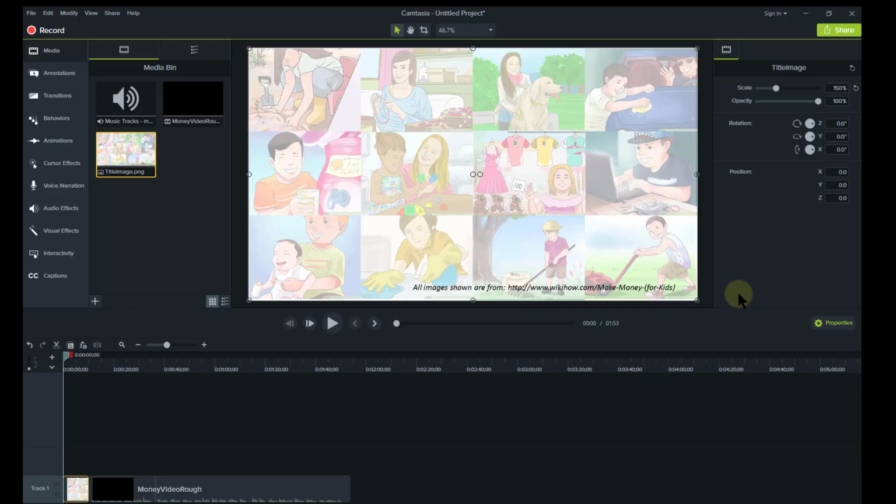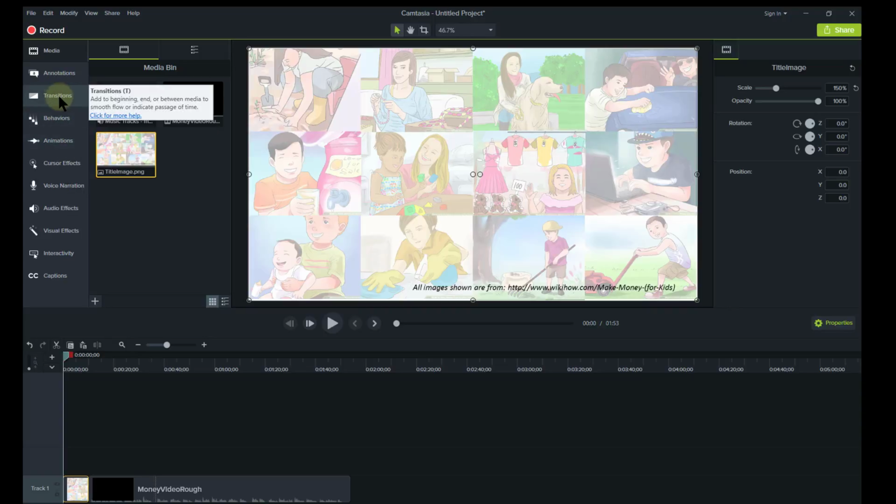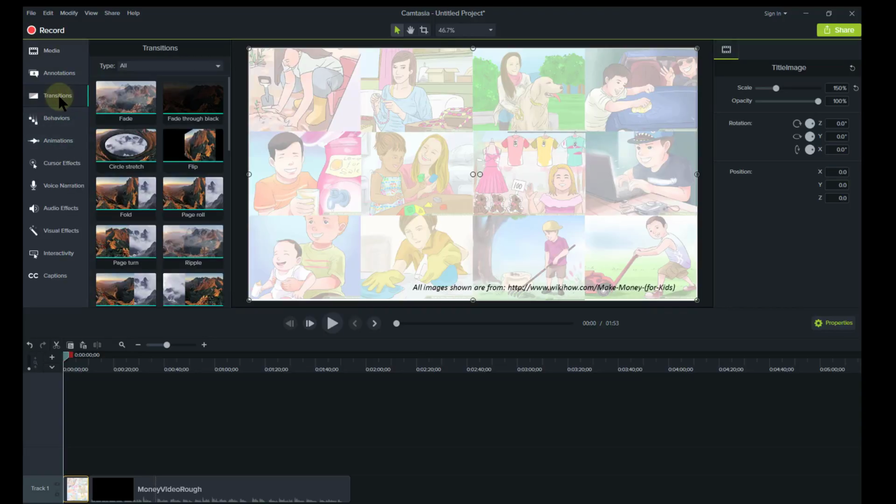One of the things we can do to make a video more interesting as it begins or at any point during, we can add transitions. So if we click on transitions, we have a lot of options available. For our purposes, we're going to just use fade. If you drag it to the center of an item, it adds to both sides. If you drag it to one end, it'll just add to that side.